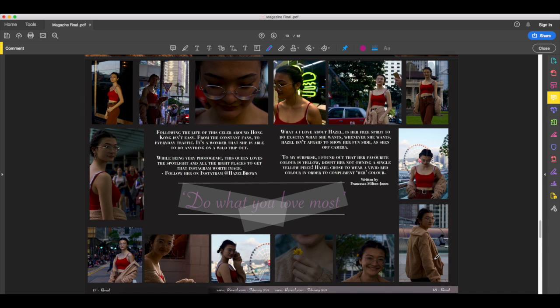So before I forget, talking about the model herself, as you can see, she's wearing red. For both of the designers which I have in my magazine, they are both wearing red. This was not a mistake, it was planned.